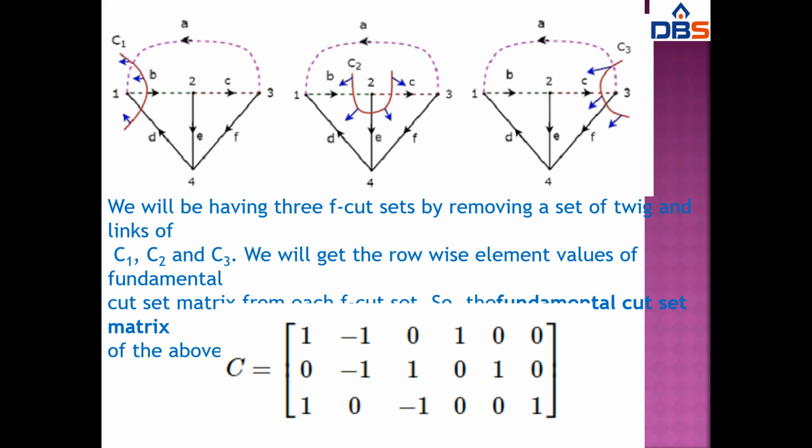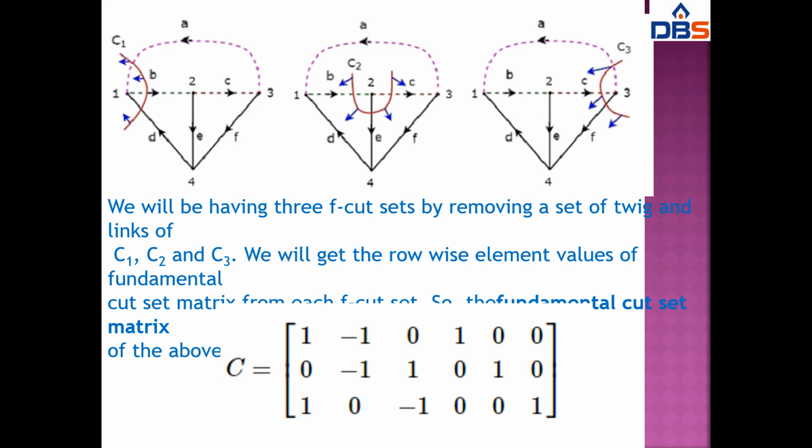Like that, here also we have to see that the cut-set will be B, C and E. And here also the cut-set will be A also. And here also the cut-set will be A, C and F. But when you observe D, here E and here F, these 3 are 1 0 0, 0 1 0, 0 0 1, the unit matrix, the identity matrix. When these are an identity matrix, your problem will be right.